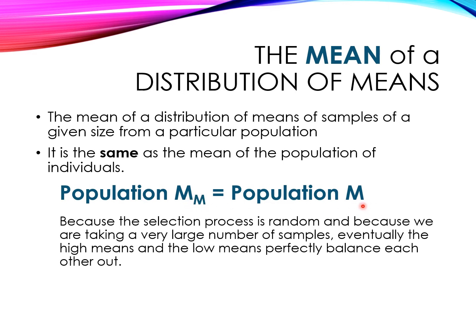So this is not the population mean for the distribution of means. This is the actual population mean. So this is the population mean for the individual population scores, okay? So all the population scores are out there, and we have them in our big bucket of scores, and we calculate the mean, and that is our big population M. Well, what we find out is that the population mean for the individuals is the same as the mean for the distribution of means.